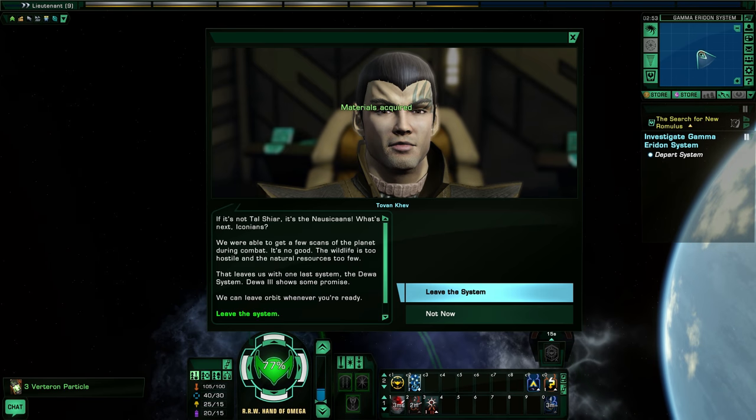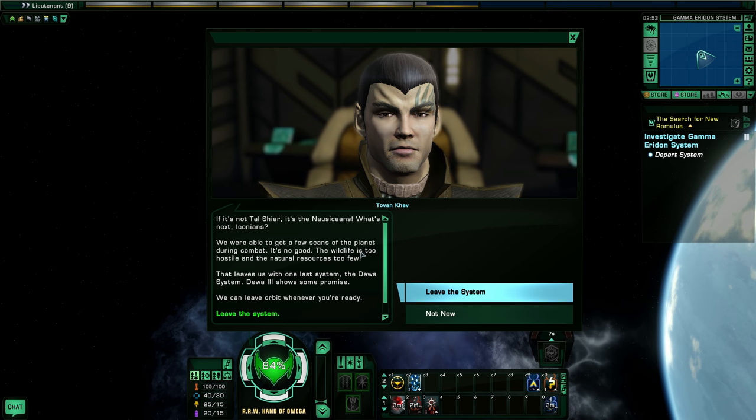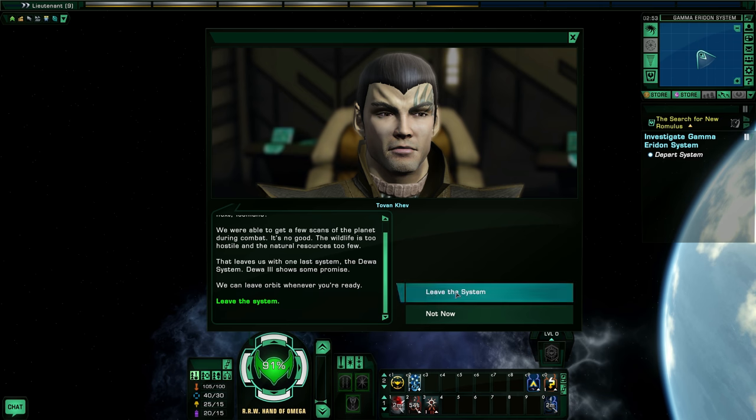Not Tal Shiar, it's the Nausicaans. What's next? Iconians? Haha, funny. We were able to get a few scans of the planet during combat. It's no good. The wildlife is too hostile and the natural resources too few. That leaves us with one last system, the Dewa system. Dewa 3 shows some promise. We can leave orbit whenever you're ready.